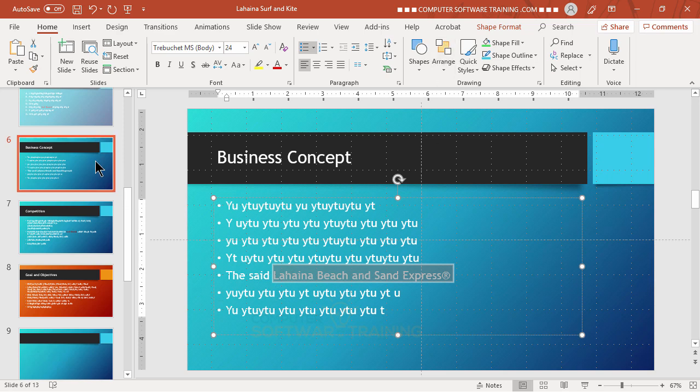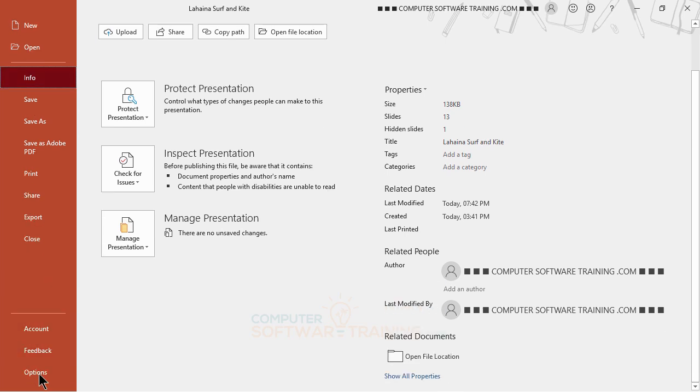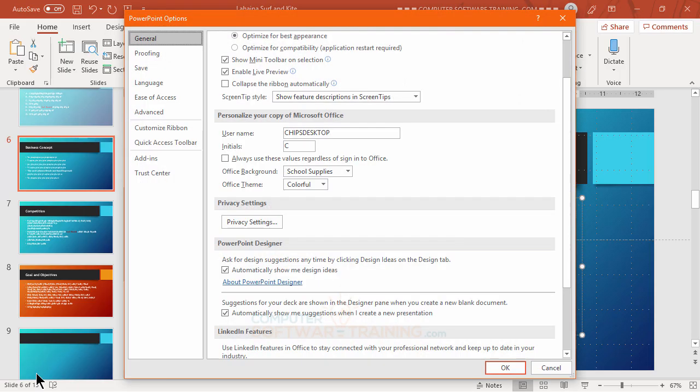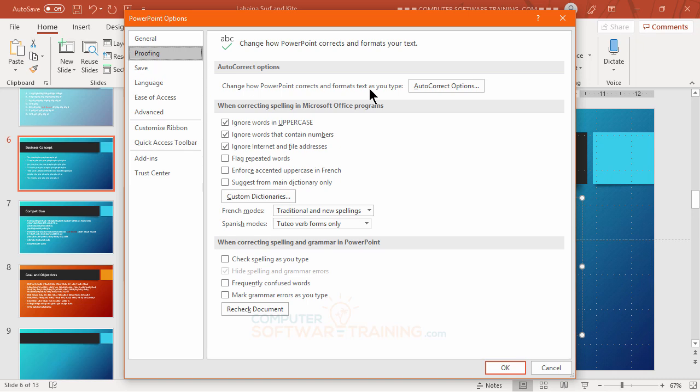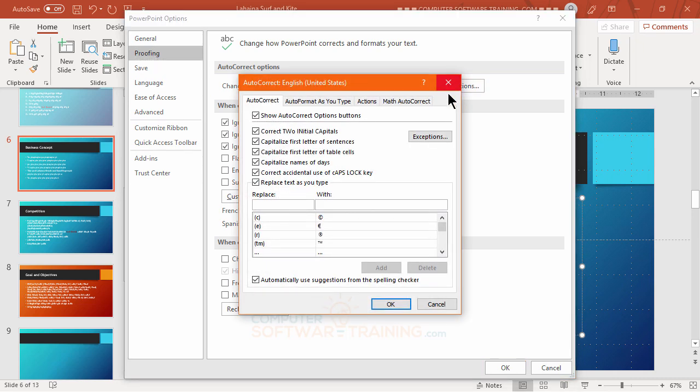There we go. And then we'll go back into File, and go down to our Options, go into Proofing, and Autocorrect, all right? And then over here, actually I should say, we want to "replace with" in here.